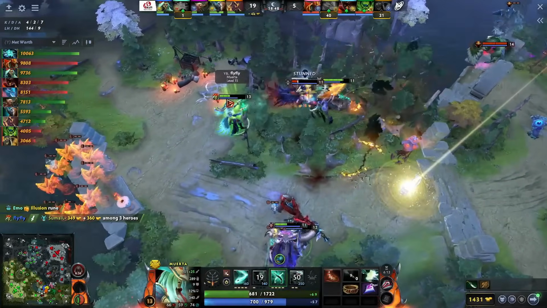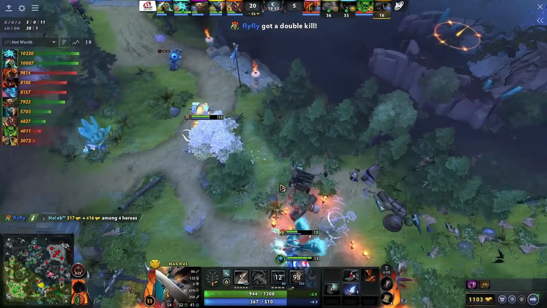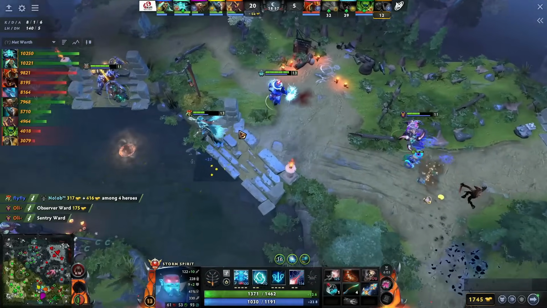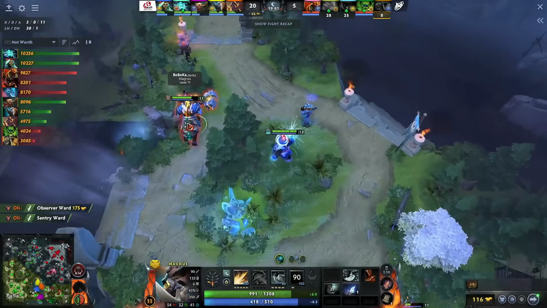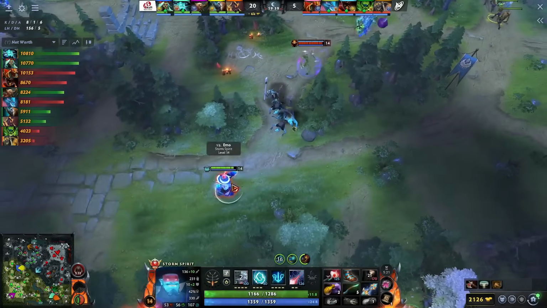Muerta dropping really low, and once again it's Baboka with the shockwave and the skewer. Fly finds himself a double kill. They clean up the Serpent Wards. They lose the Aegis, but they get 3 massive kills on the side of YAKULT brothers. 6 kills.